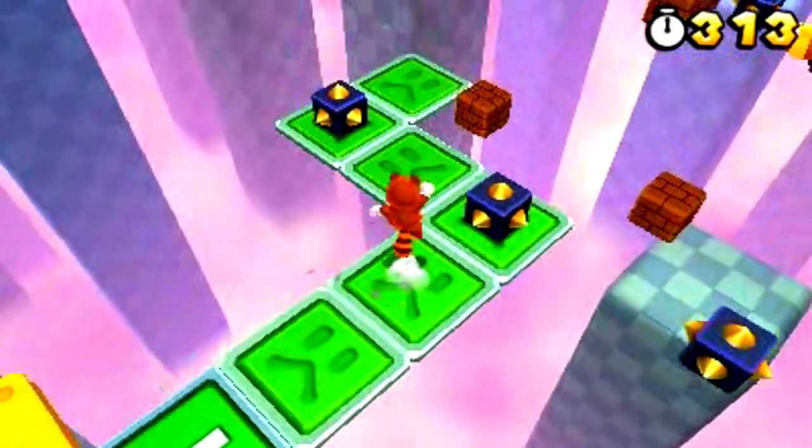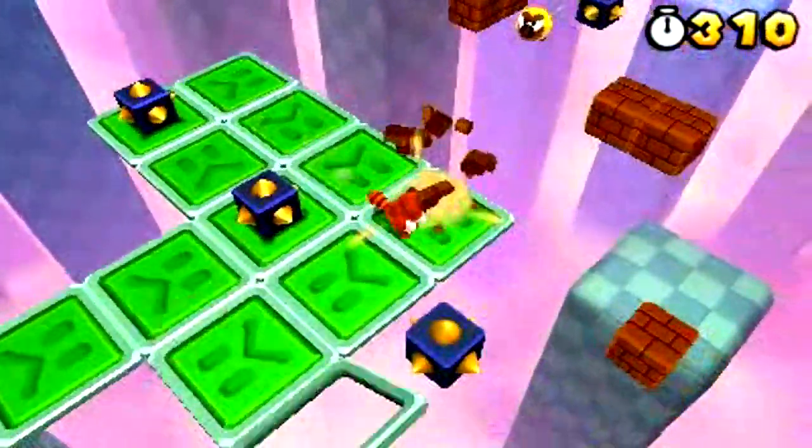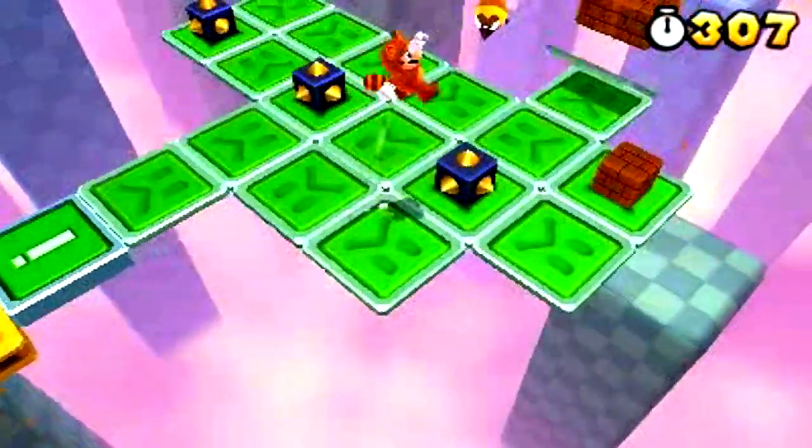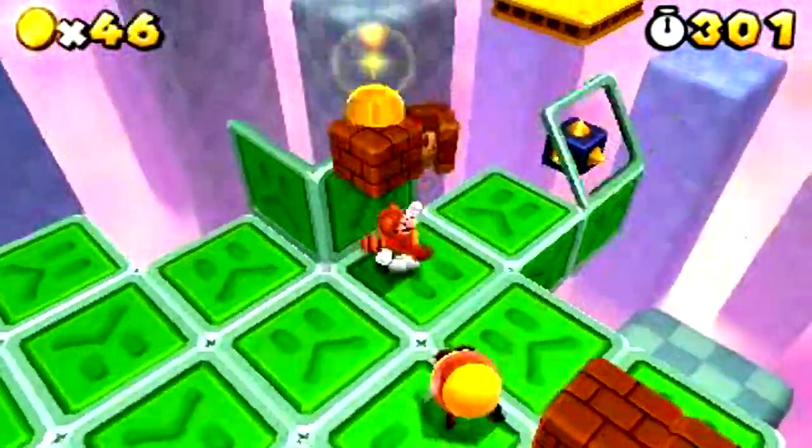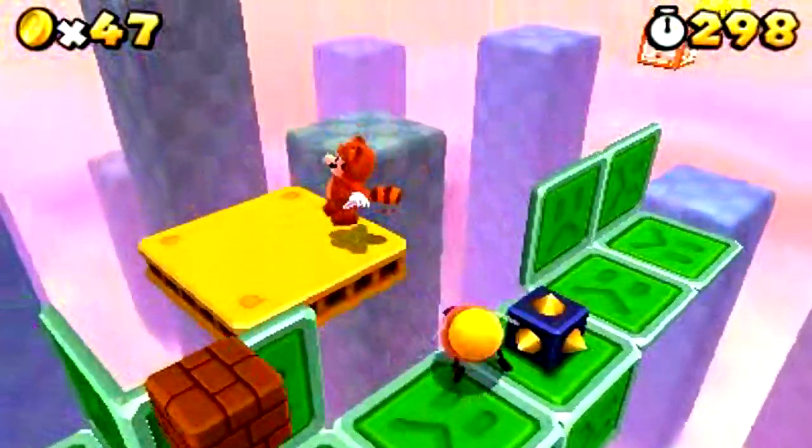And this next part here is going to be a little tricky. Yeah, because of these spike blocks. These spike blocks are a real pain in the butt. Anyway, I keep on moving. I gotta time my jump on this right. Well, no, I'm not really doing that. I gotta watch out because this beast is so annoying.